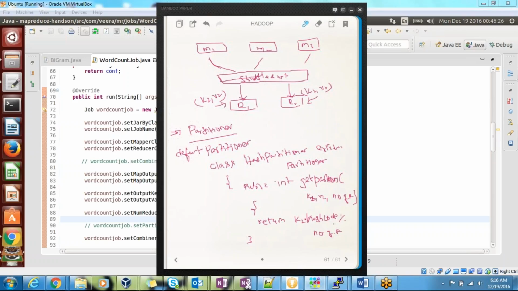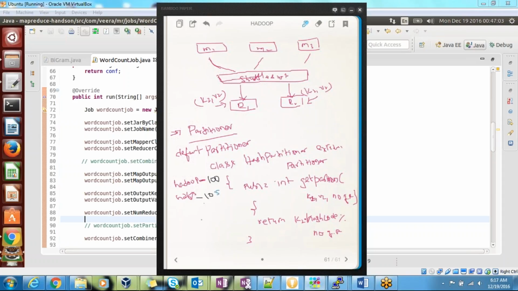Now let's take a simple example. We are dealing with word count. Let's say one word is Hadoop and the other word is HDFS. Who has to go to which reducer? Let's assume Hadoop's hash code is 100 and HDFS's hash code is 105.